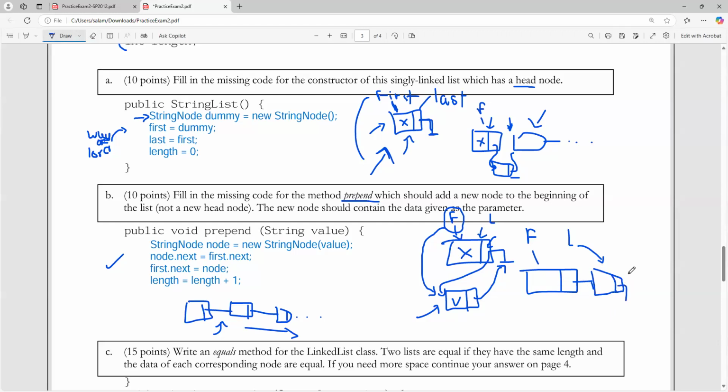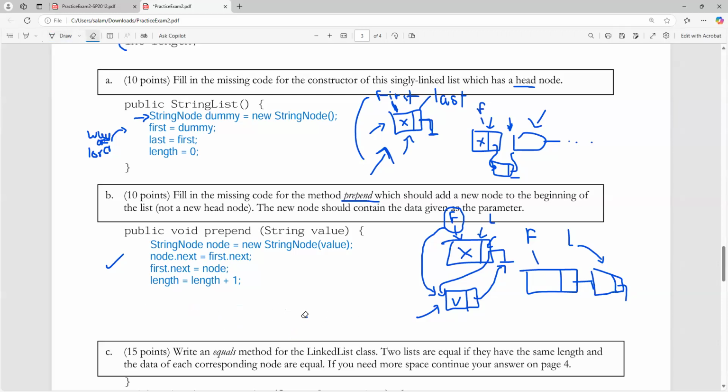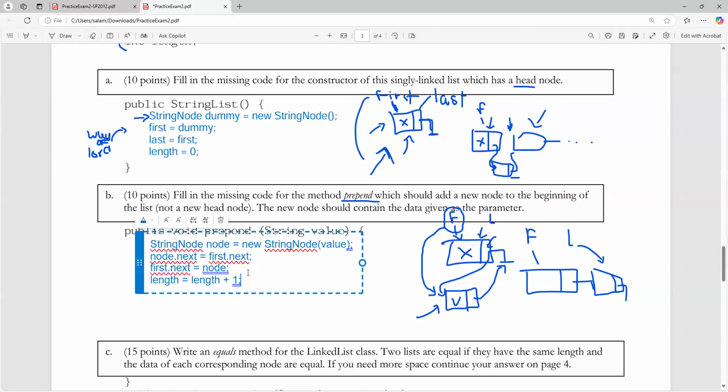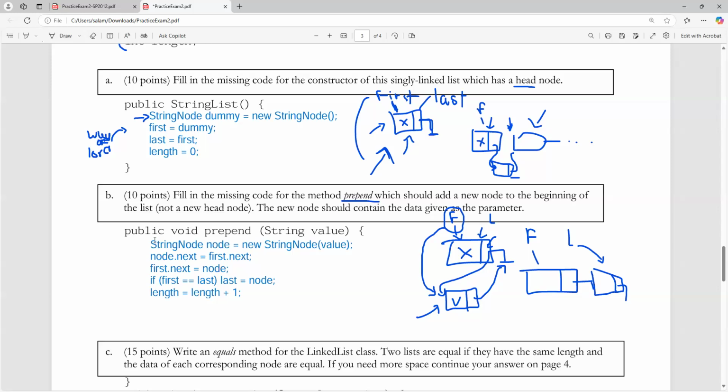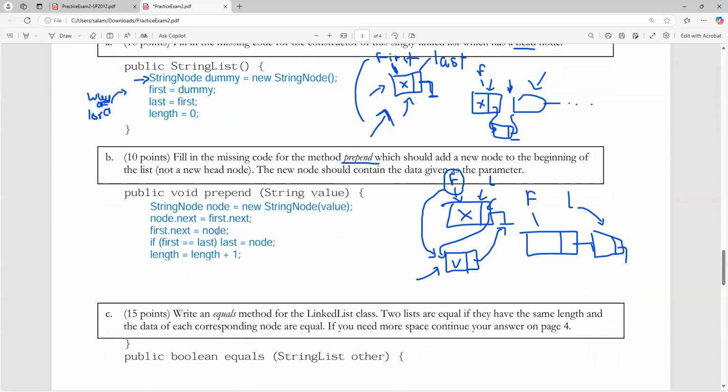I mean, a new node in the beginning. So this is why we have this extra case. Let me erase this right here. If first equals last, then last is equal to node. And that's it. Does anyone have any questions about this?